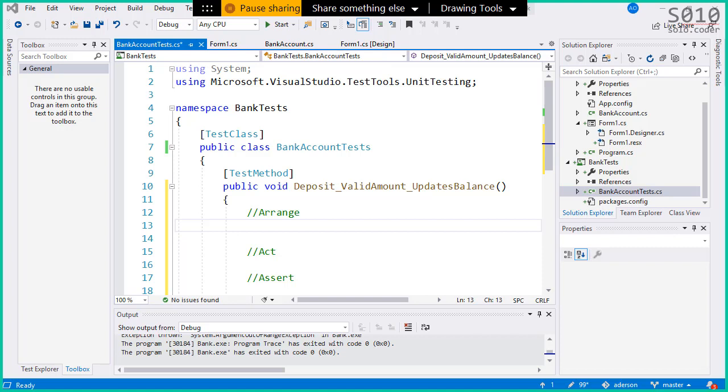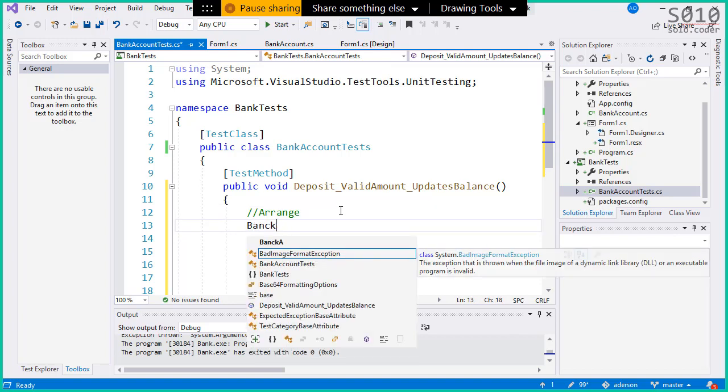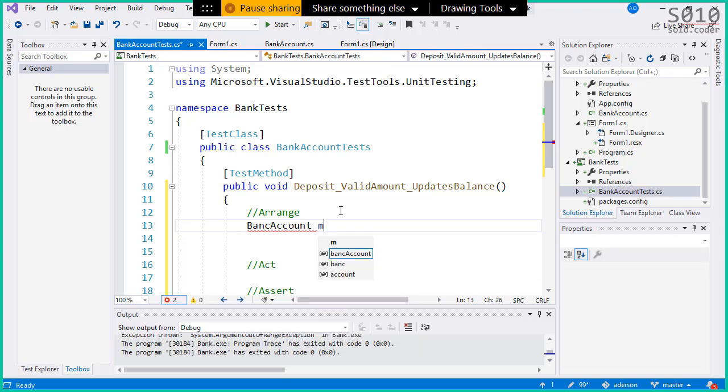Yep, Clara, I like that. Teresa, that's correct as well, but as Scholar 6 and Clara are mentioning, we also need to have a bank account. So we need a new bank account there. I have to have a deposit and an expected, yes, but we also have to have the bank account. So I'm going to start with the bank account. I'm going to say my account equals new bank account.